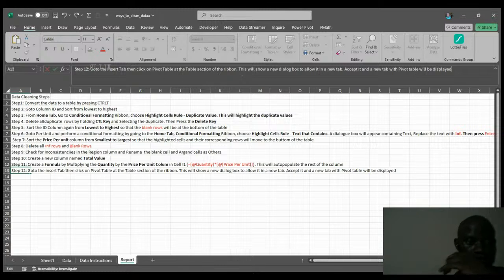Alright, go to the Insert tab, then click on Pivot Table at the table section of the ribbon. This will show a new dialog; accept it and it will be displayed.